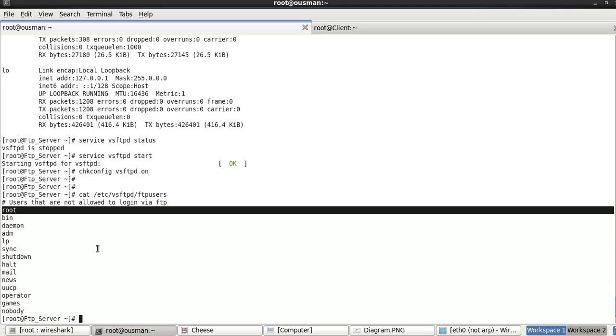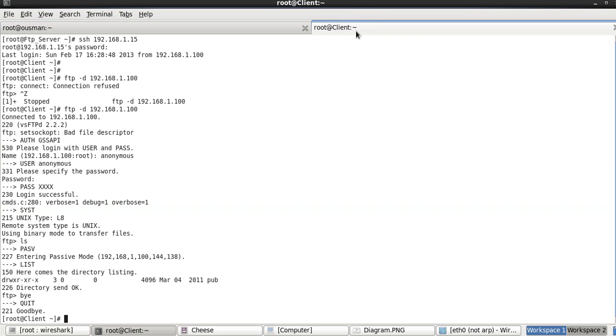Imagine that a root user tries to access the FTP server, and then a hacker runs a sniffer. They will get the IP and the password. When they have the password, they can compromise your server. So that's why the root user is not allowed to access the FTP server. Okay, go back to the client.